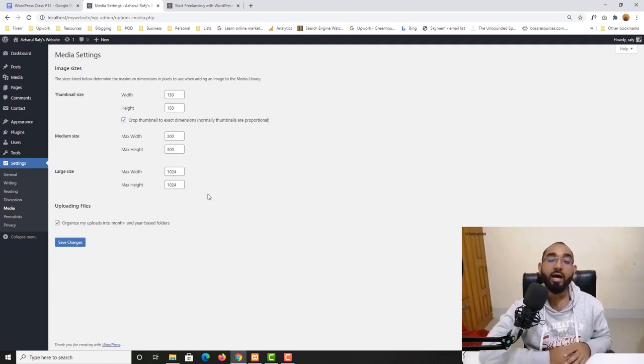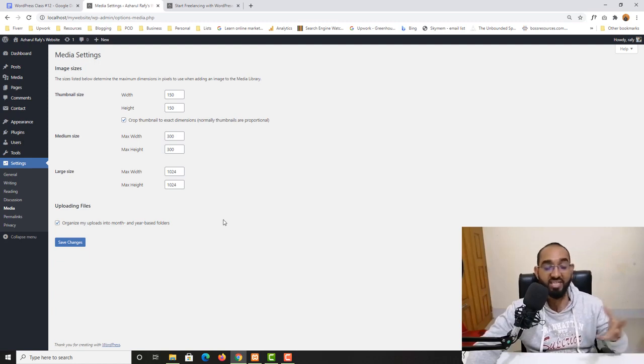So let's say you have uploaded an image with 5000 pixels, which is a big one. If you have this big image loading on your website, it is going to take longer than an image size with 1024 pixels, right? So in this case, WordPress is going to minify the image size, and your website page load speed will be improved as well, like it will be faster. So they are going to do the work for us.